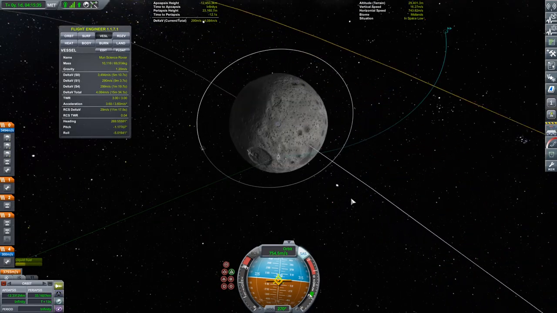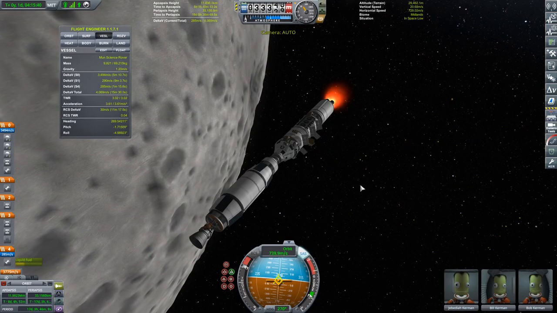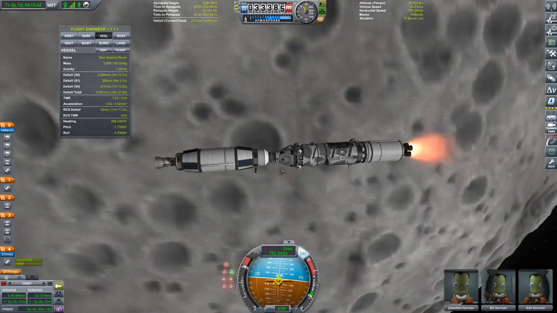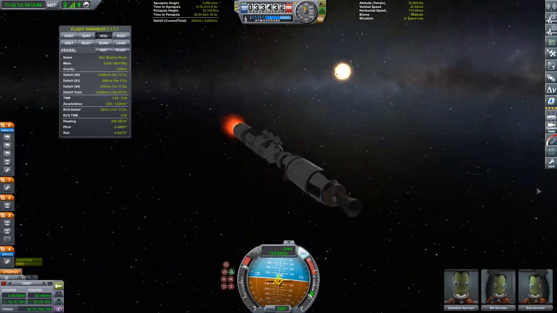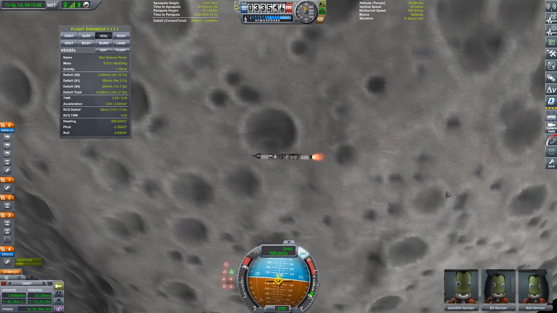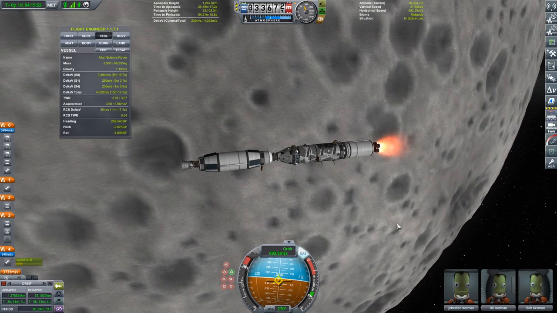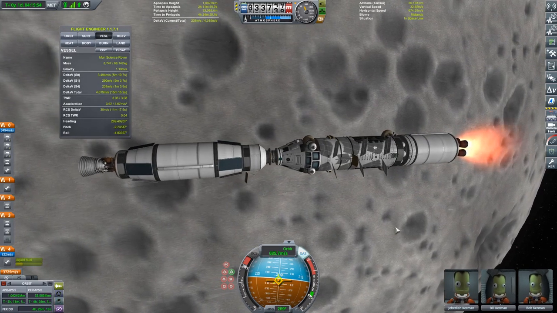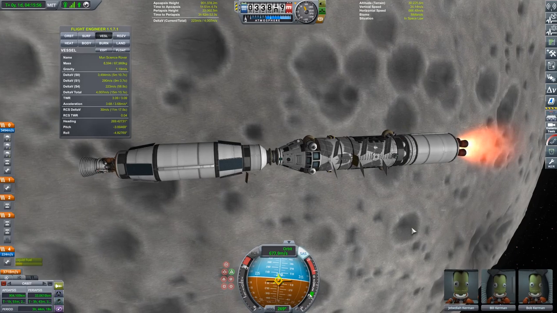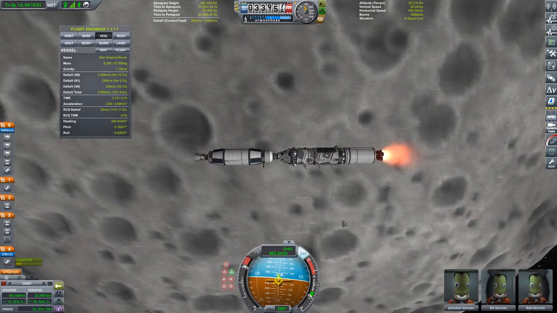We are just about to fire our engine and put ourselves into orbit of the moon. Now, I'm not really sure where I want to land this rover. It kind of needs to go everywhere, so I think so long as it lands like here somewhere, we'll be good. So, yeah. I think that's kind of what I'm going to do.